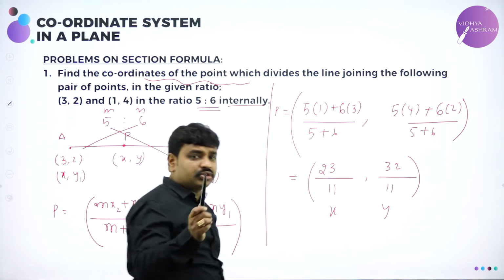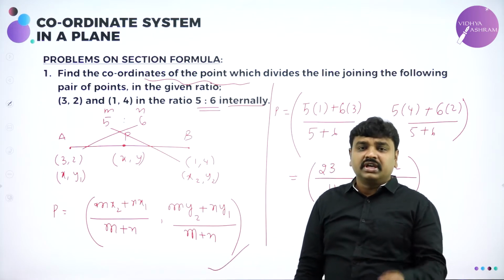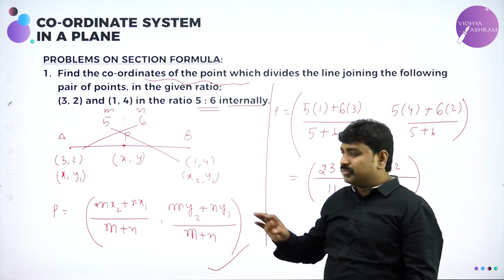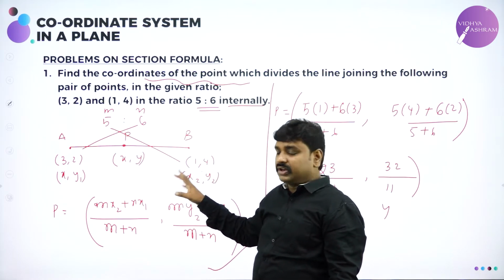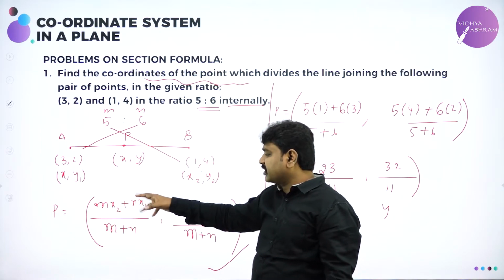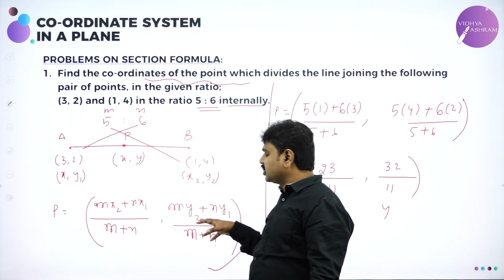So to solve this problem, you should know the point of division, internal division. What is the point of internal division? (mx2 plus nx1) by (m plus n), (my2 plus ny1) by (m plus n). And simply, crisscross this ratio with this x coordinate. When you want the x coordinate, use the formula for x. Same formula, write y in place of x. Denominator m plus n. Here x2, x1, here y2, y1.